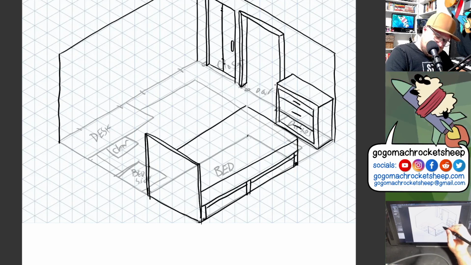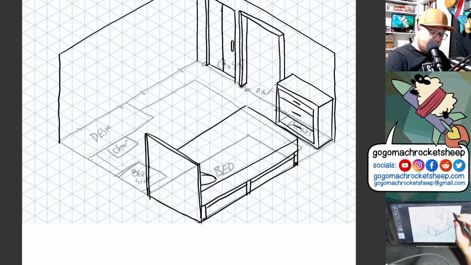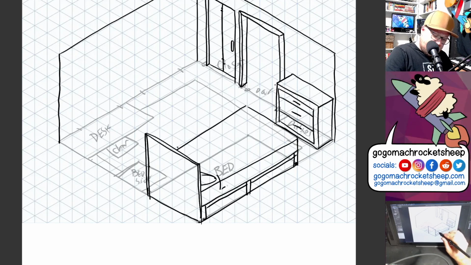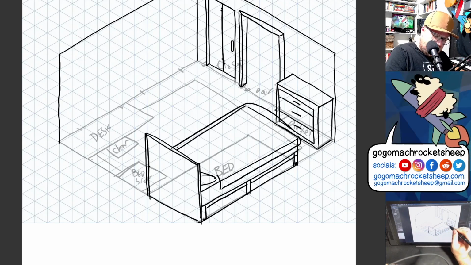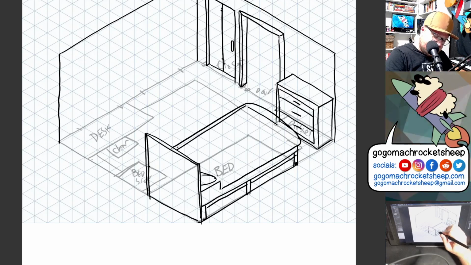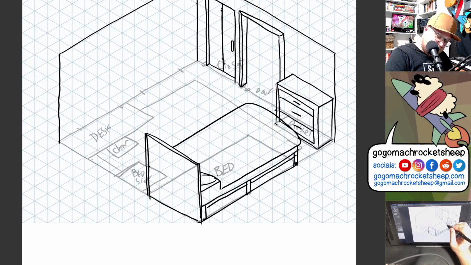Okay. Then we have our pillow, which would be over here. And then the blankets, which are going to come across the bed like this. And the blankets, it just makes our harsh lines a little softer, because blankets, of course, can be softer.